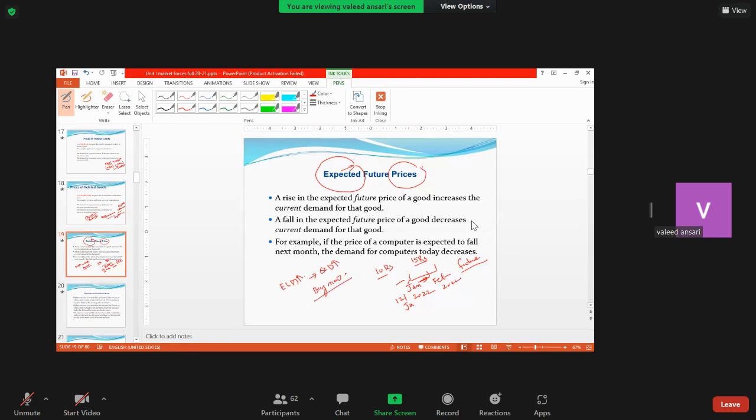And that is why when prices are expected to rise in future, especially for essential items and other items, then consumers start hoarding, buying it. And if they expect the price to fall in future, they will delay demanding that product. If they think that the price is 15 rupees now and it will fall in future to 10 rupees, why will they buy now? They will wait. So that is why expectations play a very important role in the prices.